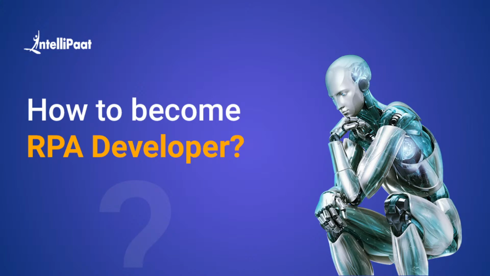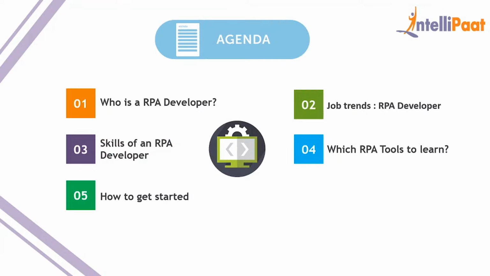So let's talk about what the flow will be for tonight's session. We'll be starting off by answering who is an RPA developer. We'll talk about what is RPA and what an RPA developer basically does. And from there, we'll talk about the job trends for an RPA developer, discussing both pre-corona and post-corona so that you get a zest of how the jobs are right now and how you can expect them to be in the future. And that will be the second section.